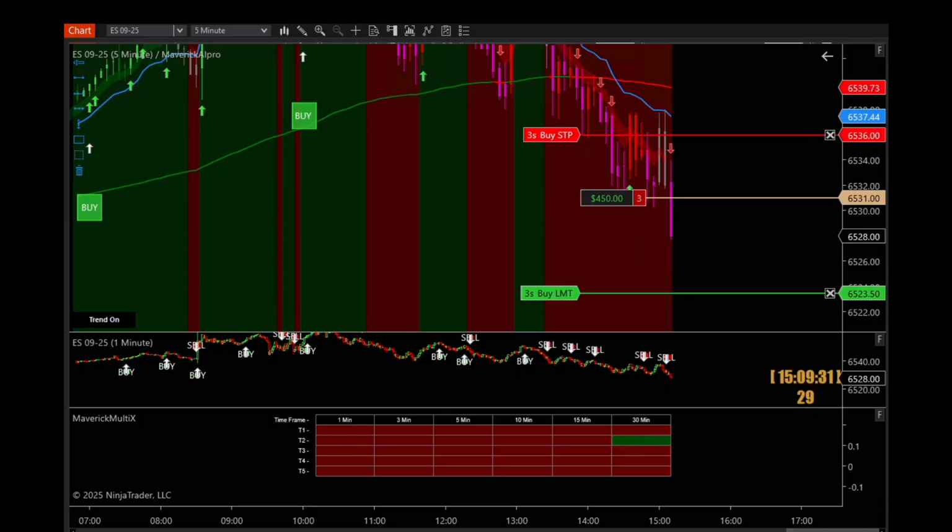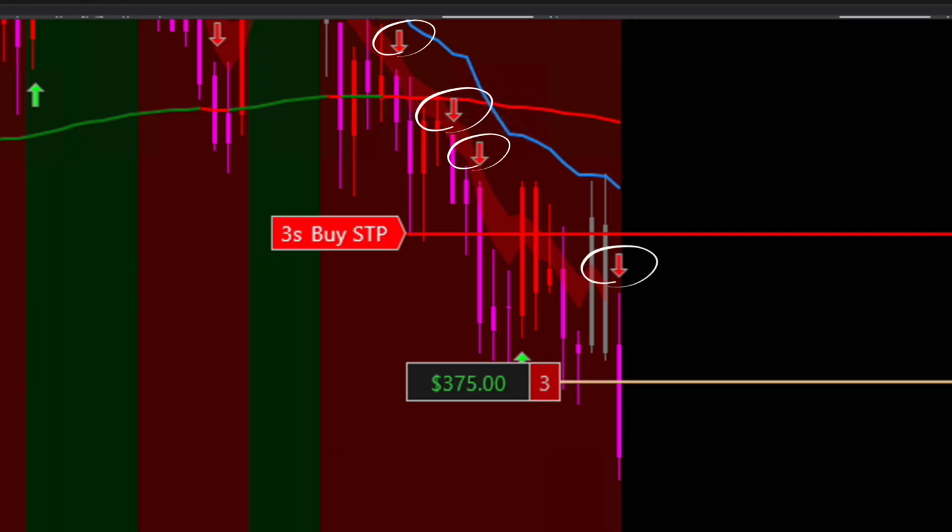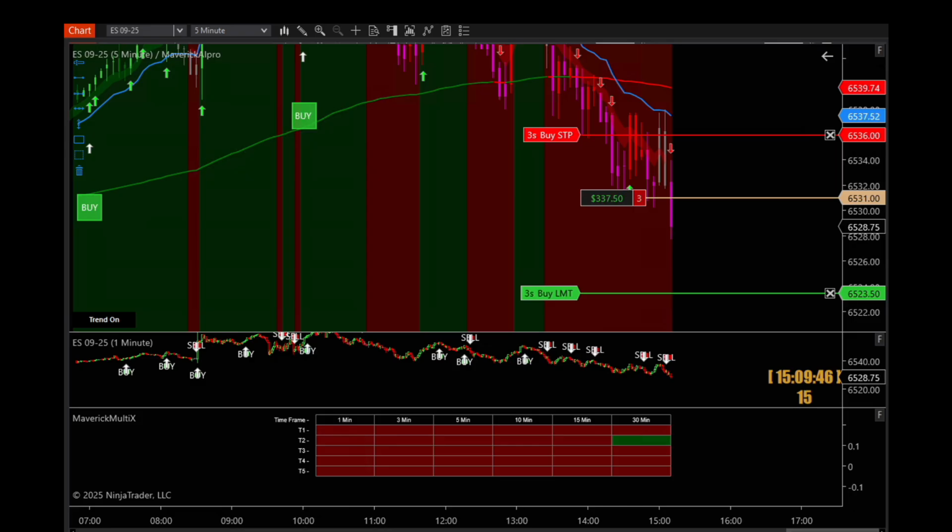We have a red background. We have all these confidence arrows telling us down, down, down. These are confidence arrows, that's what we call them, part of this Maverick AI Pro indicator that is coloring your chart. On top of that, you have pink candles. There's only a handful of colors we use with the Maverick AI Pro. Pink is your highest momentum to the downside candle. So when you see pink, it will most likely sink.